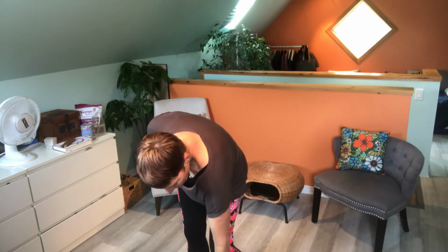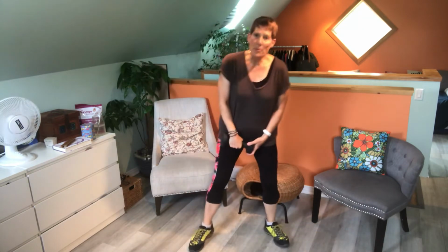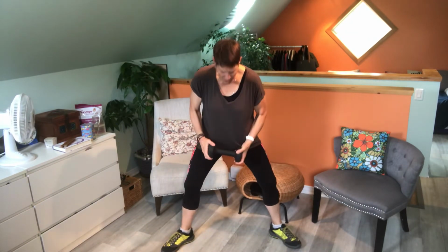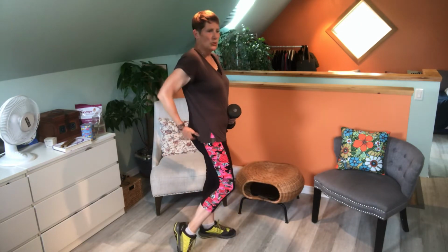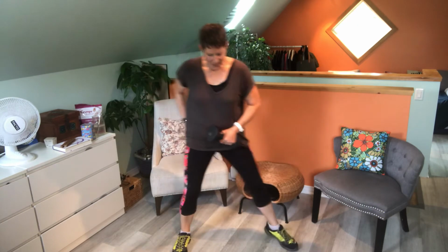All right, we're going into upright lifts with some Sumo Squat. So we're working the upper back, the shoulder, bicep, tricep. I'm going to work the glutes. That's kind of the glute medius. So we're looking at right just on the outside on those sumos.